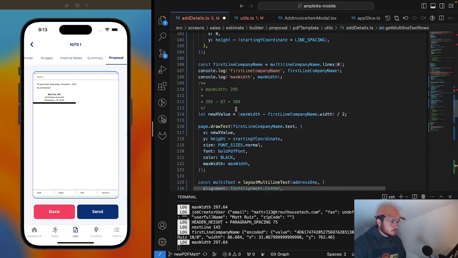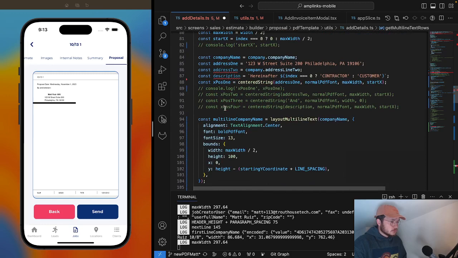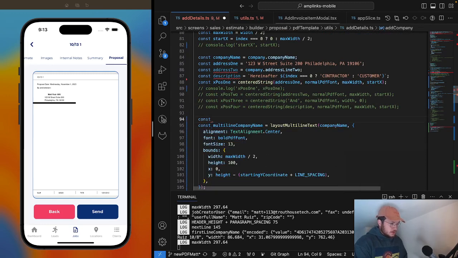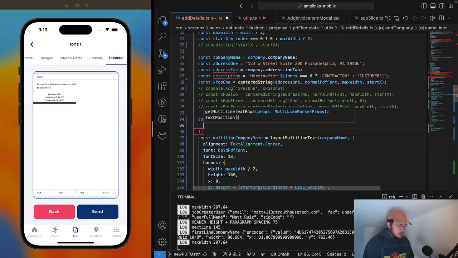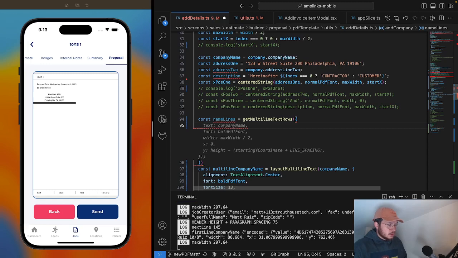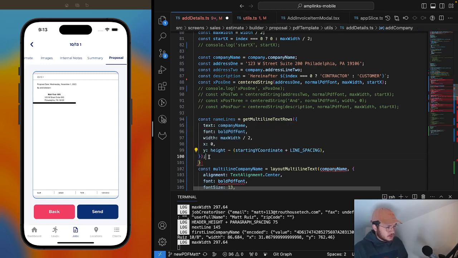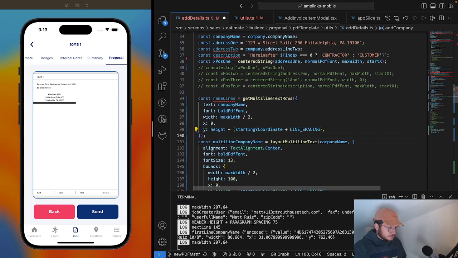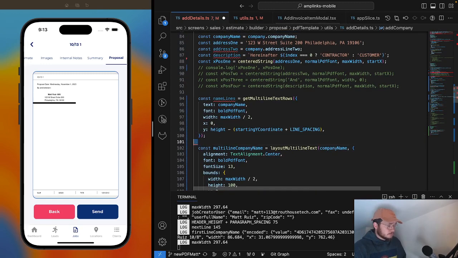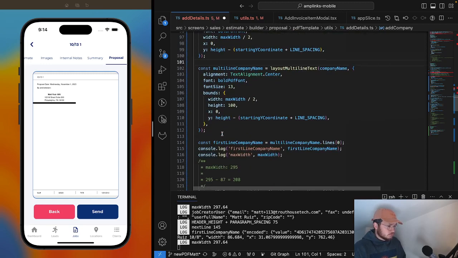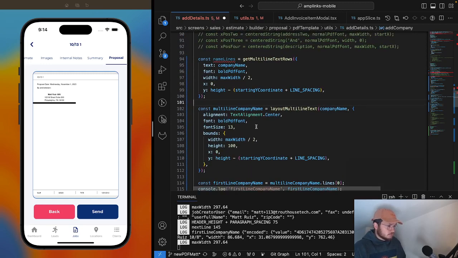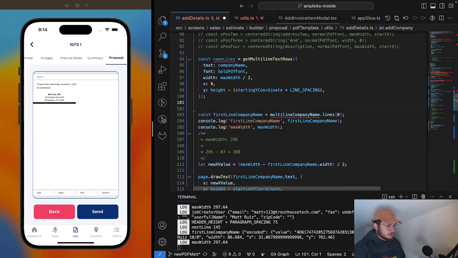Okay. So const nameLines equals company name text, company name, font, bold font width, all the good stuff. And that cleans it up just a little bit, not too much.